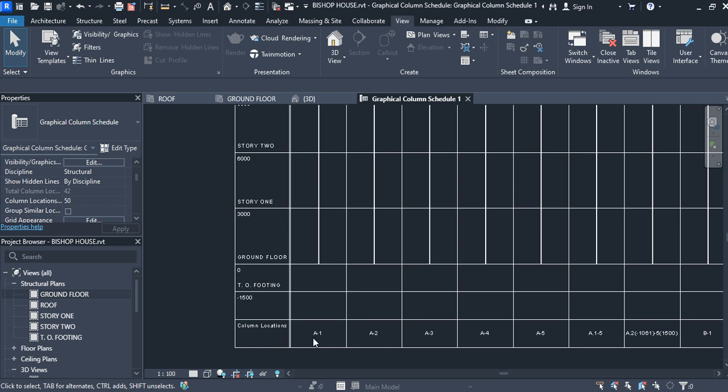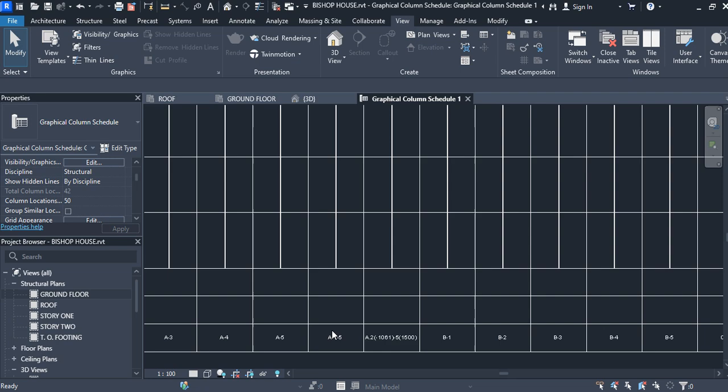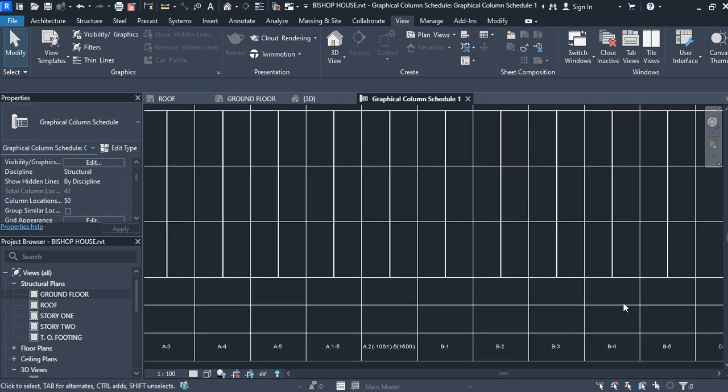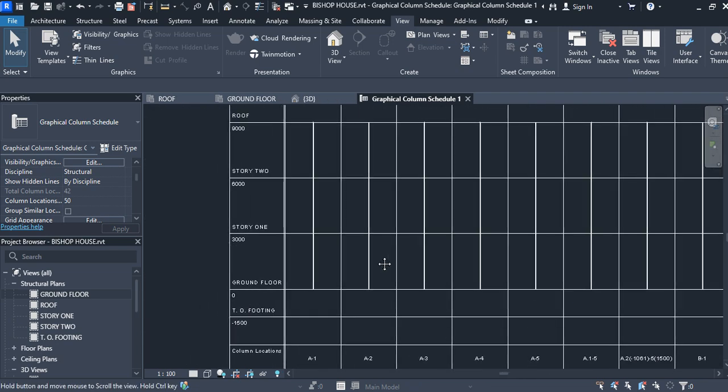Yeah, so these are column locations which show the grids where the various columns are intersecting, and this stands for the column offset. So that's how it works. And the various levels are shown.